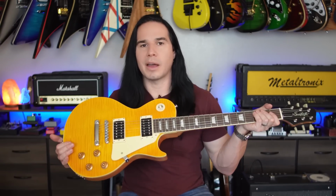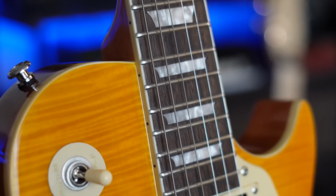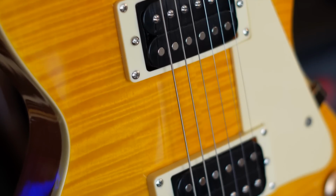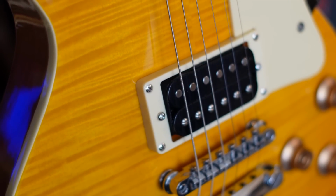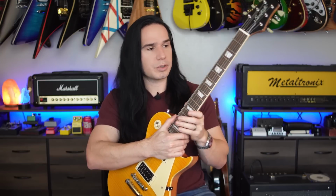Okay guys, so let's talk about the tone and playability of this guitar. First of all, as far as the tone, I love the sound of these pickups. They are a bit on the hot side, and they give you a very articulate sound, which I really like, especially for chord stuff. If you're doing chords down here, but you're using some of the higher strings, musically higher strings, you still get the notes to come through in the chords. You can hear the individual notes, which is really cool.